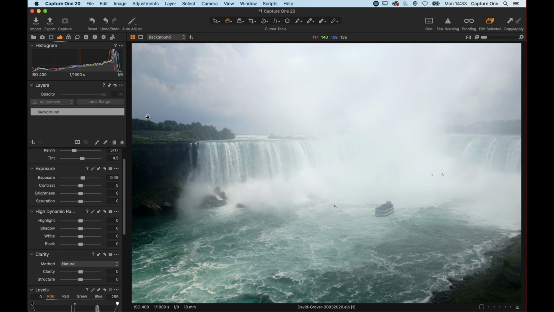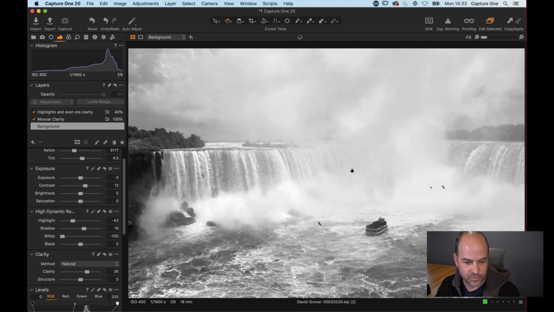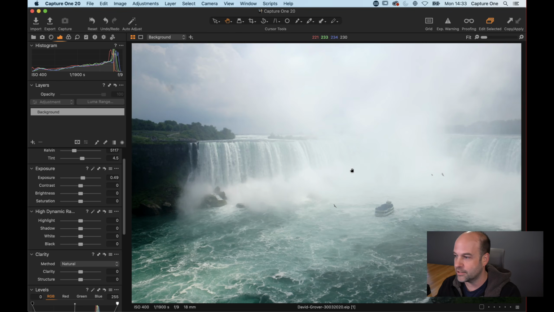I'm thinking really in the center of the shot, this is kind of where we want to get the most detail out of it. And if you look in my edited one, if we just move on to the next shot, you can actually see there was quite a lot going on in the clouds and so on and so forth. So it's all there. It's just a case of extracting it.